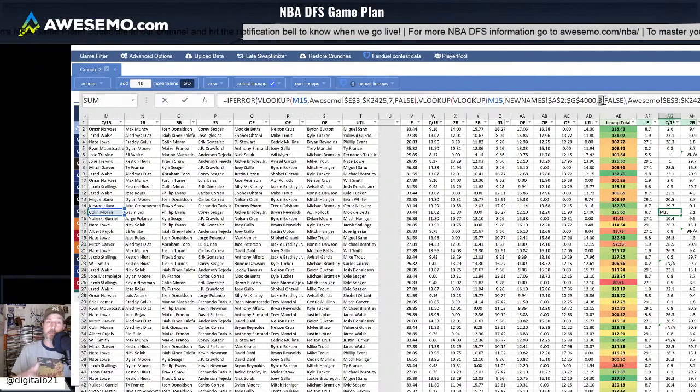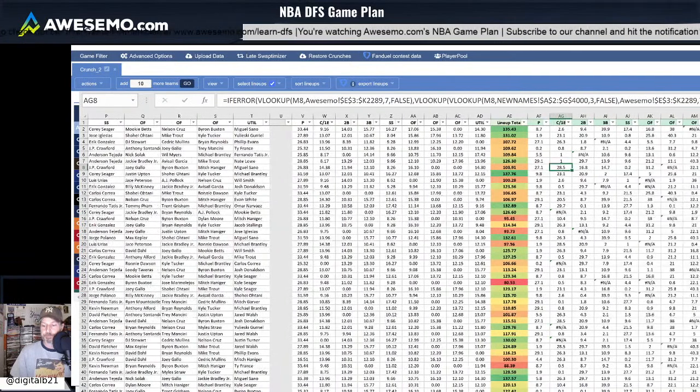If you remember those columns, I'm not going to click over because it'll screw up the formula. Awesemo's was the third one. So now it's telling it to grab that third name, that return result, and then look that up in what was our original lookup. And it would return the value for Lourdes Gurriel Jr. instead, and then you get your full projection line. That's how you build a down and dirty naming convention table.